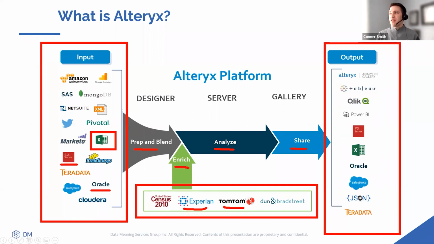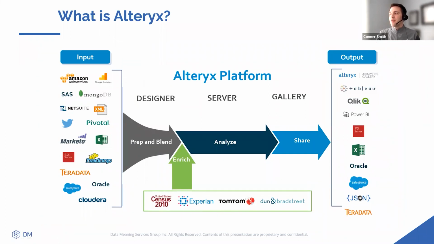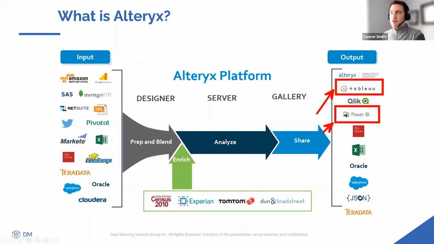After you've prepped, blended, analyzed, and shared your data, you are then able to output using Alteryx to one of these different outputs. And again, this is a condensed list. This does not by any means include everything you can output your data to, but a couple examples, very common, are going to be outputting to an Excel file, writing the data directly back to the same database you pulled it from, maybe a different table. Okay, you can go to Oracle. Two of my favorite ones are writing the data to Tableau and Power BI servers directly. As you write that data directly to these servers, you're then able to visualize that data. Alteryx does some visualization, but I'll tell you, we recommend this for most of our clients to get the data out to a real visualization software.